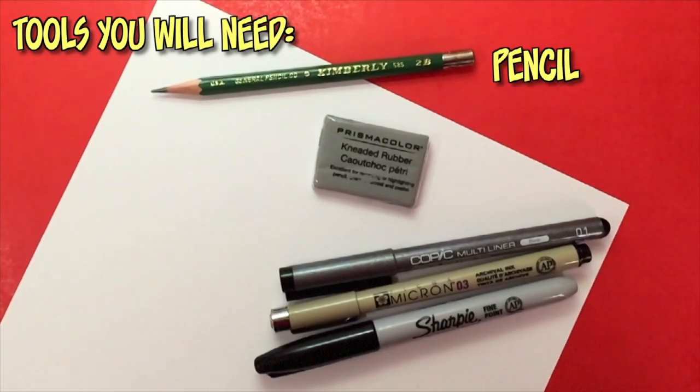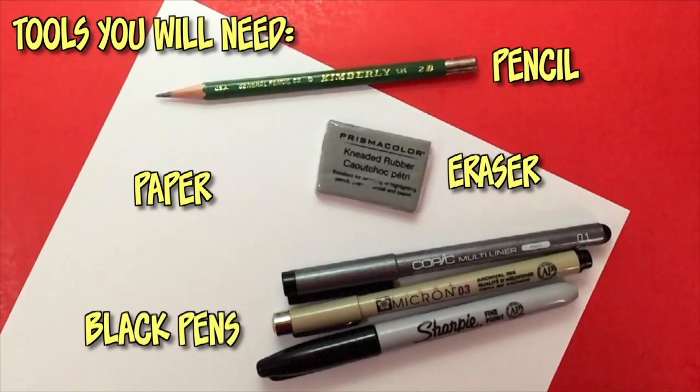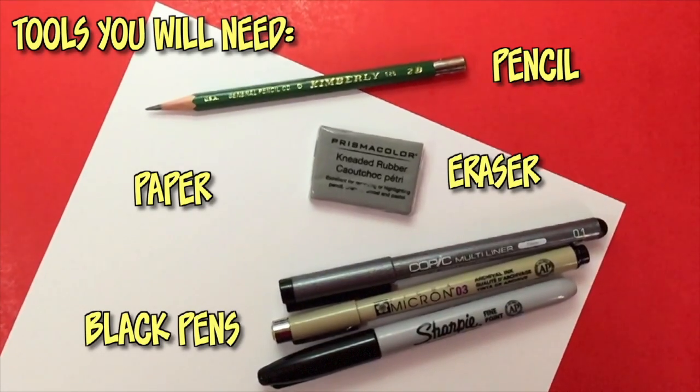Before we begin, I just want to say a few things. As usual, what you guys need is a pencil, an eraser, any type of white paper, and a black ink pen so you can ink afterwards. As you're watching this tutorial, remember that you can pause at any time so you can catch up on your drawings. We all draw at different speeds, so find a pace that works for you and stick to it. And also, if your drawings look a little different than mine, that is completely fine as well. So having said all of that, let's get to the tutorial.